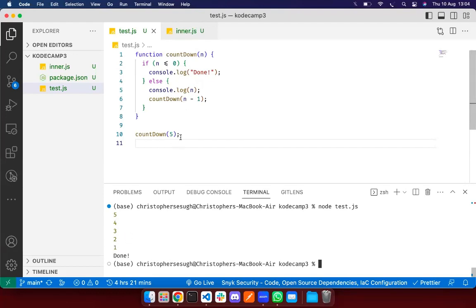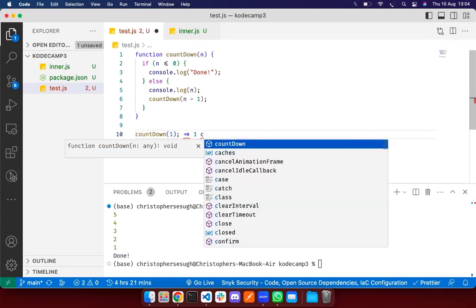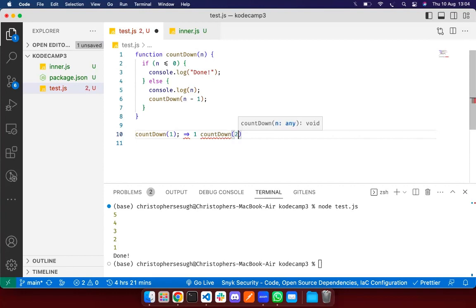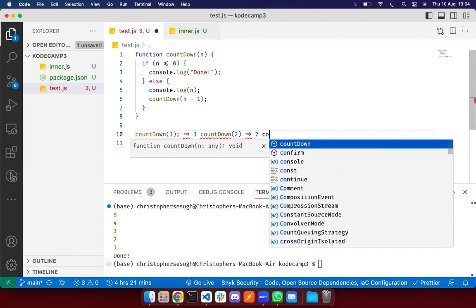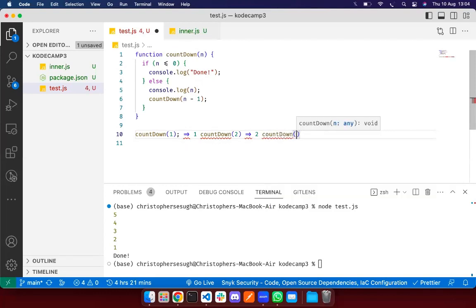When it pops out the countdown of 1, it will log 1 to the console and then call the countdown of what? 2. This countdown of 2 will log 2 to the console, and the function will unwind and call the countdown of, sorry, never mind the way I speak.